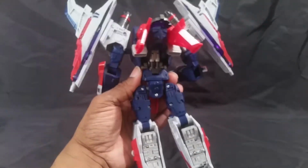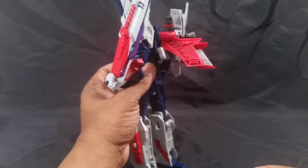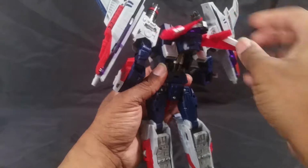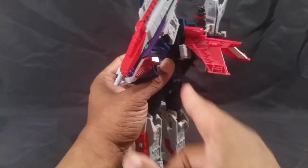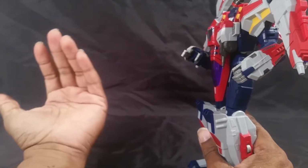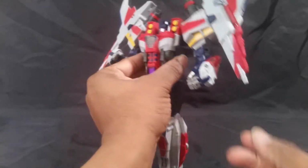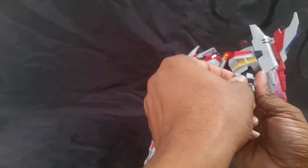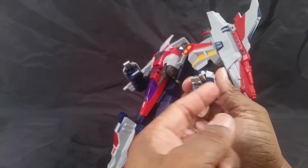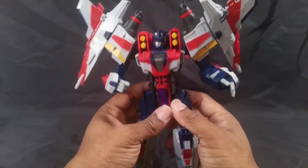They thought of everything with this toy. About the only thing that I can complain about is I wish they had a hinge system to make this come down. And I don't like that this looks like Hasbro hollowness. So that's basically the only complaint I have. Oh yeah, did I forget to mention that? The wrists do rotate. But it's very difficult because this thing is right here. So yeah, this thing is awesome.